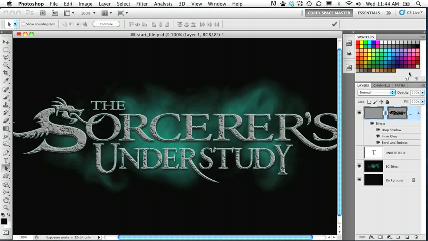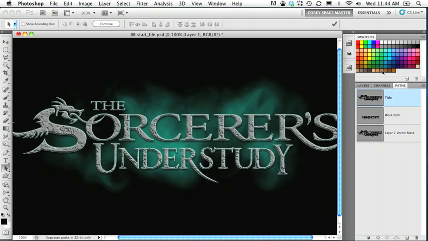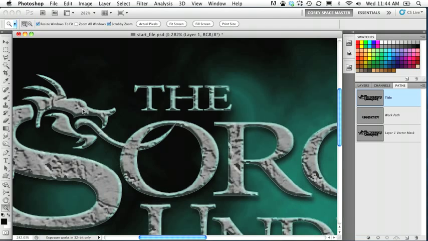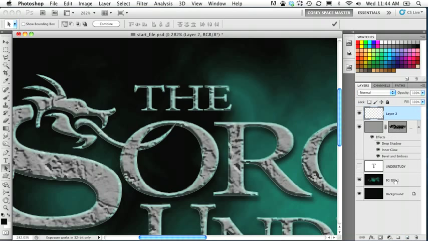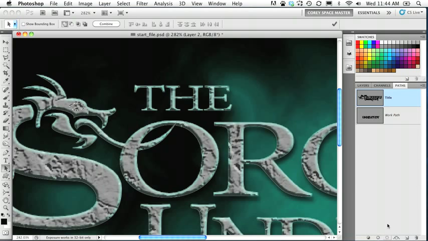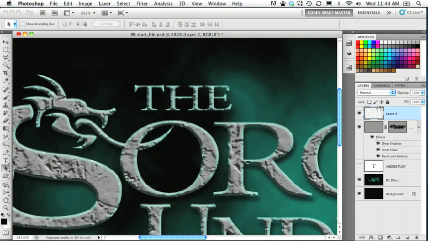Now there's one more thing we need to do. If you remember, you may not have seen it, it's kind of small. On the original path over here, we've got the eye for the dragon right there. It's a small oval shape. I'm going to go ahead and make that a separate element. So let's create a new layer here. I'm just going to load that path as a selection. Instead of making it a vector mask, it's just a very tiny oval, so it's no big deal. And let's just give that a red color fill. I'm going to select this red swatch here in the swatches panel. Go ahead and press Option Delete, fills it in.